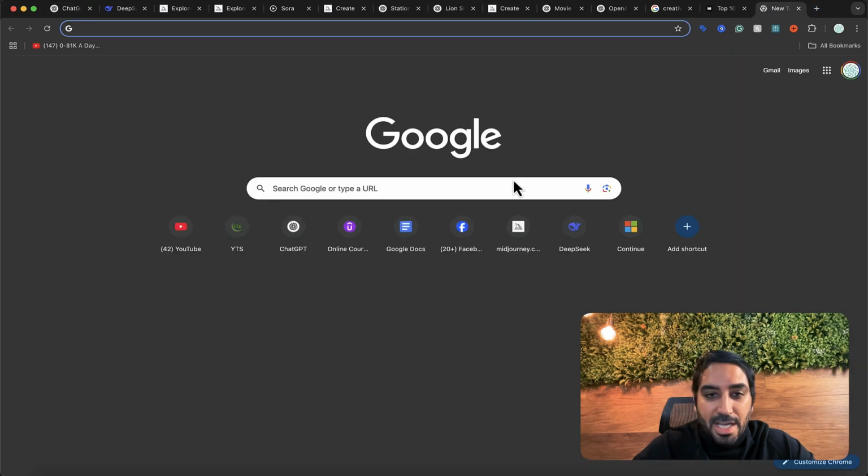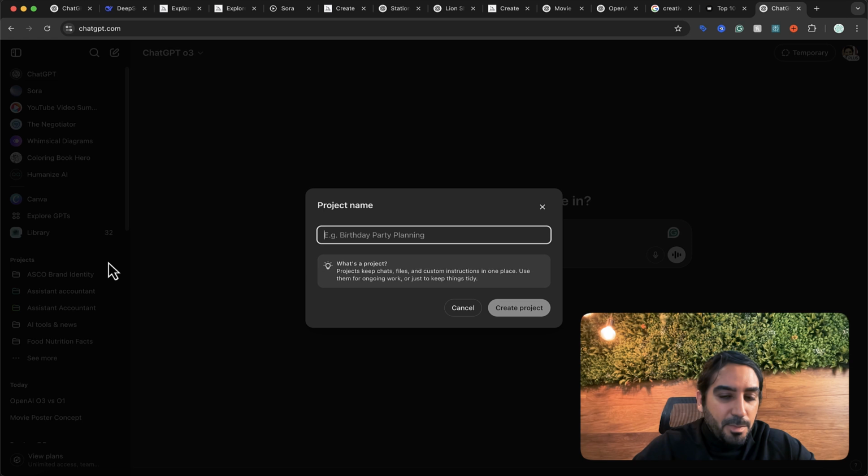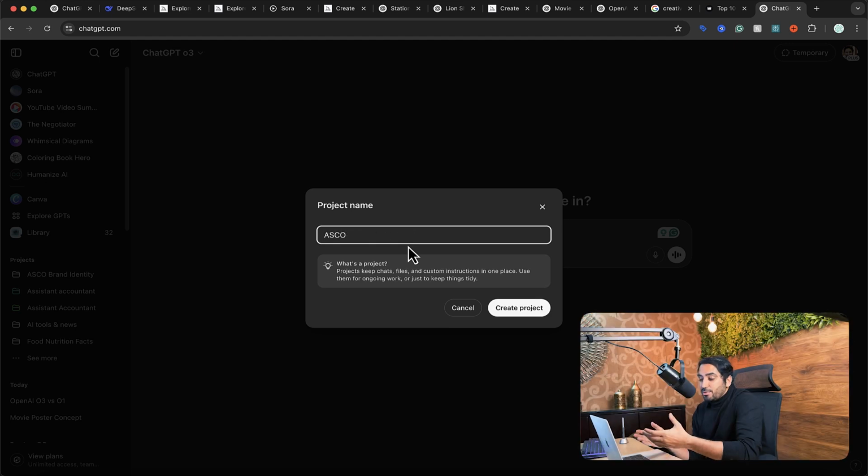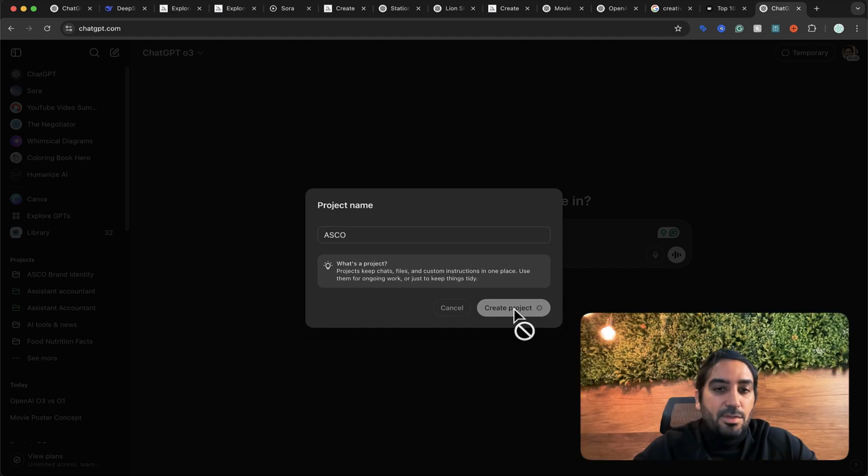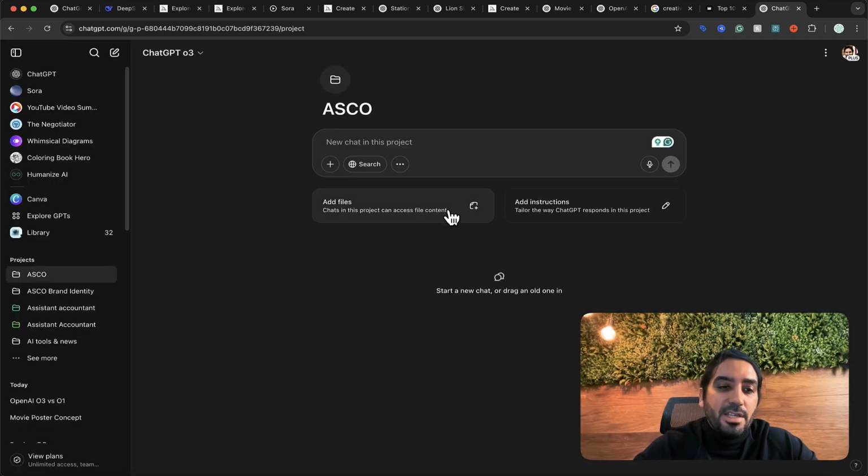So here's a new tab. Clicking in here, plus, we can call it anything. Let's say it's going to be a branding project for a client called Asco. So it's going to be Asco, our branding. And this is, by the way, a real client with that name, and I've done their corporate identity or visual identity for their brand. And of course, we have some variations in here, but it's a real-world project. So let's create that one. You can give it also another name like branding or anything like that.